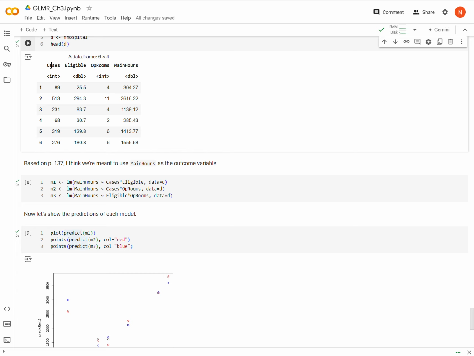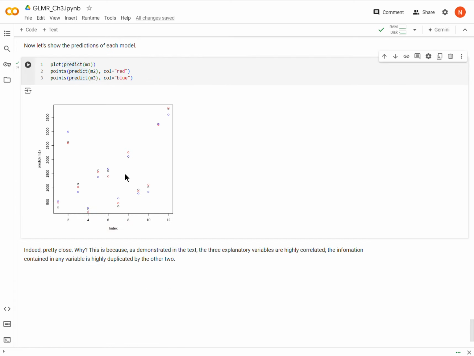The information contained in any one variable is being duplicated heavily in the other variables, and so if I use 2 other variables, I'm duplicating a lot of the information that is contained in the 3rd variable, whatever the omitted variable is. So anyway, I think that is it.